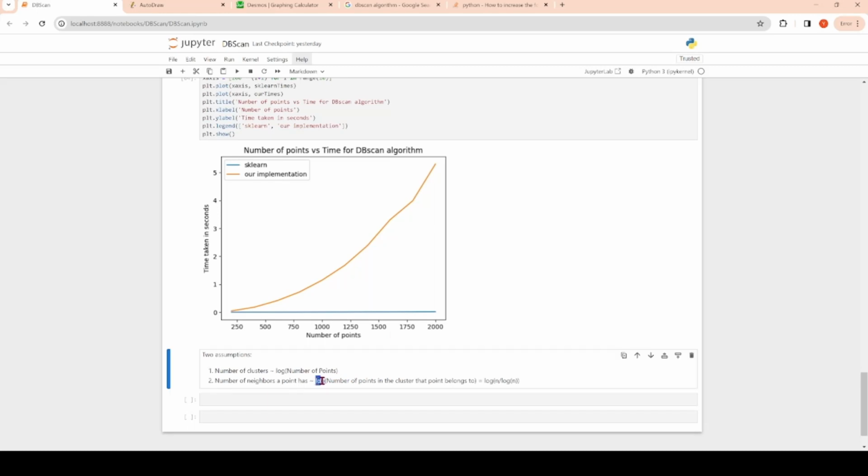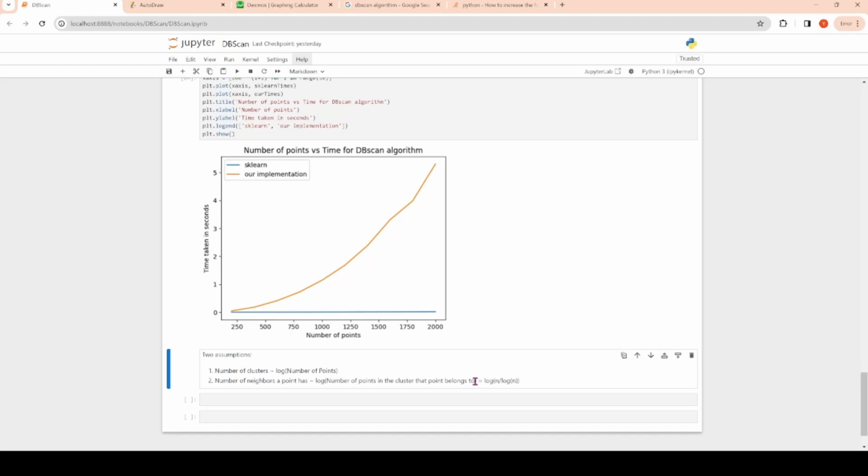So it's going to be expected to have 3 neighbors. And notice that the log of the number of points in a cluster that the point belongs to, well, the number of points in a cluster is going to be, as previously discussed, n over log n, because since there are n total points and there are log n total clusters, that means for each cluster there will be n over log n points in that cluster.